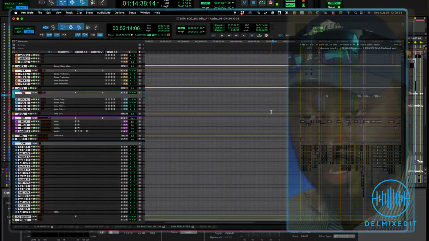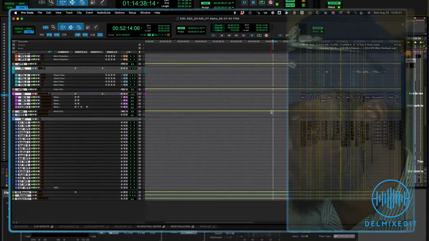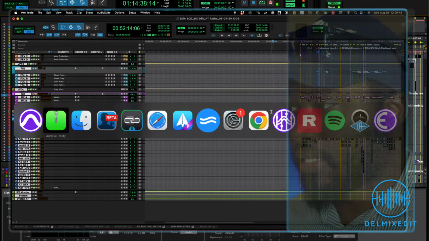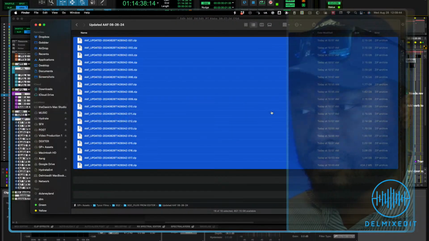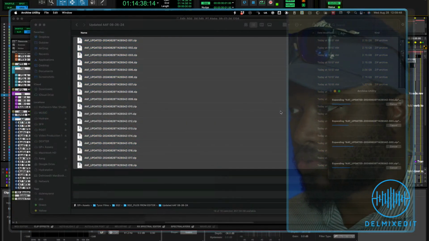That's literally all you need to do. It's just making sure you do the right things and so on and so forth. All right, cool. So we got all that selected there. Very good. I'm going to go back to my Finder for a second and see what's going on, and we can see clearly that those things are still opening.